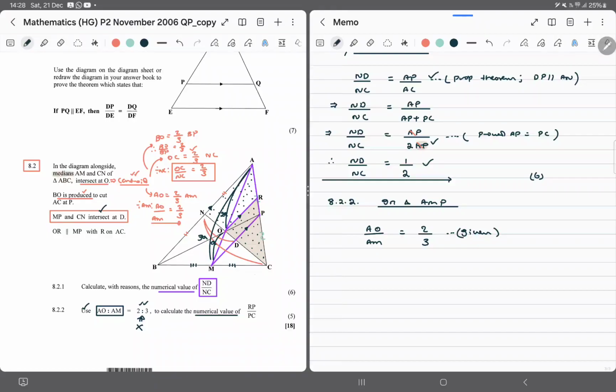Even if it wasn't given, we could easily say O is the centroid. It always divides like this into this ratio. But now it's given. So what we need to conclude is to say essentially AO over OM is supposed to be now 2 over 1. Very easy. Because if that's the ratio, and we're still talking about the same line about the centroid, this is what we need to expect. I think that is key.